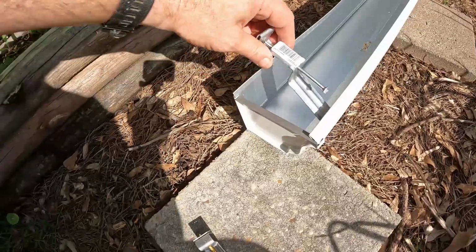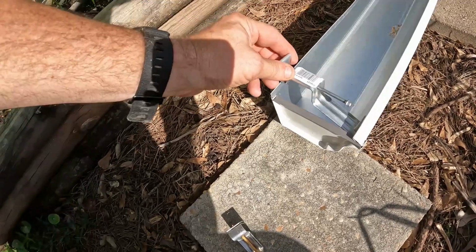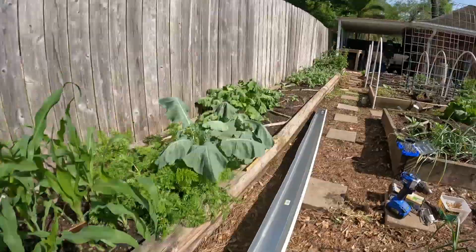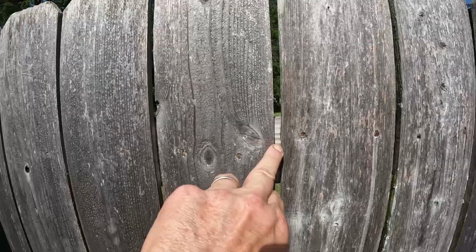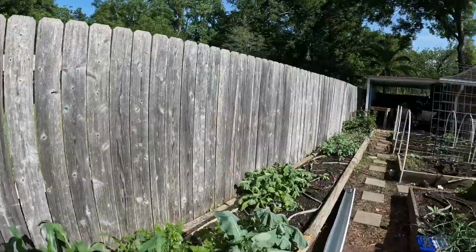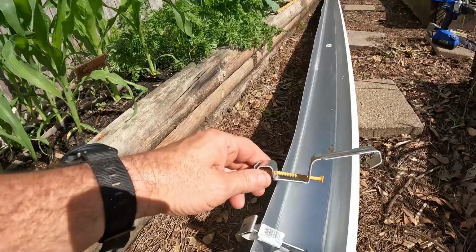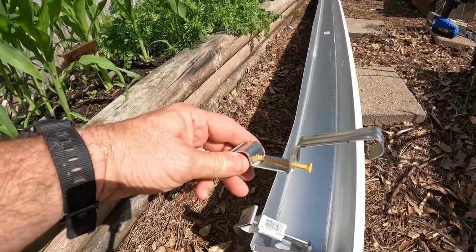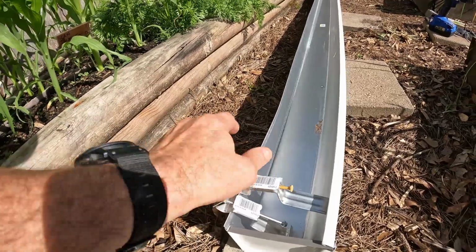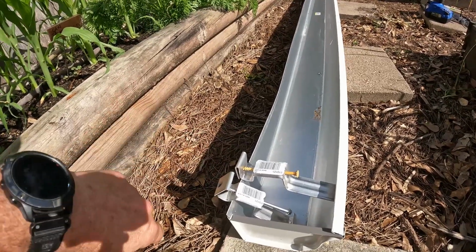All right, so again, these are the hangers that are used up on the eaves of the house for our gutters. This isn't going to work because it's just too long; that bolt would go too far through. All we're trying to do is get through a board into that stud right here, but we don't want it to go out the other side. So instead of this screw, we're going to take a 3-inch deck screw and use that to go into the board and into the stud on the back side of this fence.